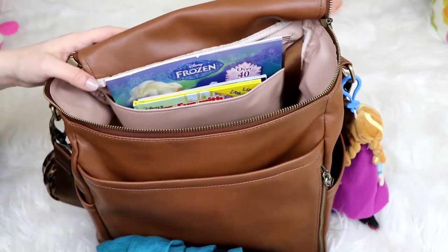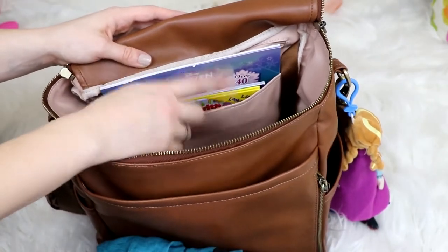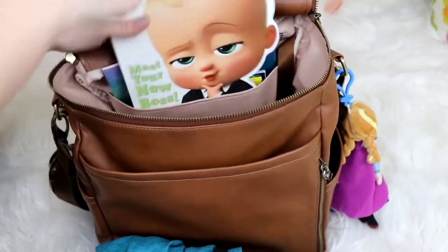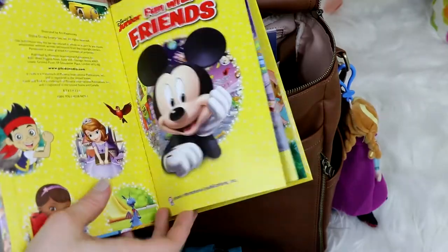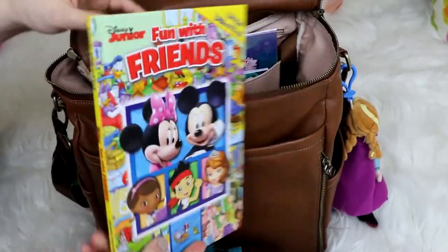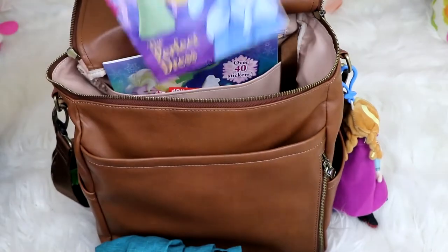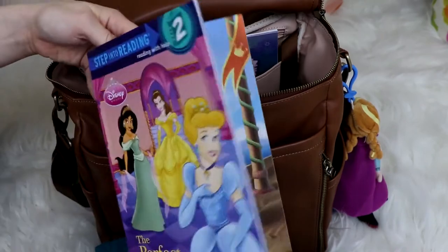Lastly there's a slip pocket in the back - it has a magnet but because of the size of the books it obviously won't close. I have the Boss Baby book, her latest obsession, and a look-and-find book from the same set you saw in my son's backpack - she loves looking for stuff in these books. Her board books are a little thick so I liked that this option was thin but she could still use it. I also have a Step Into Reading princess book with lots of bright pictures and a few words I can read to her.